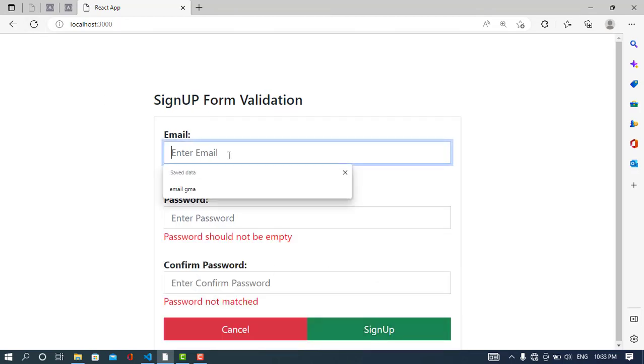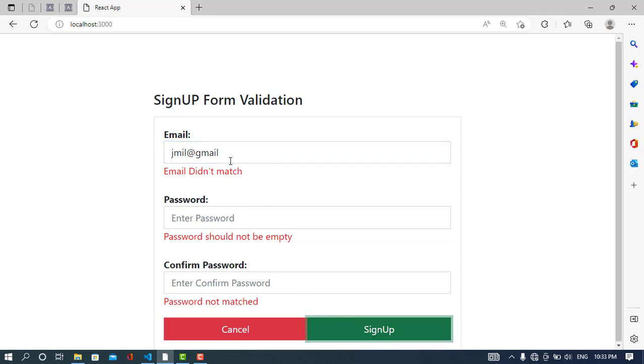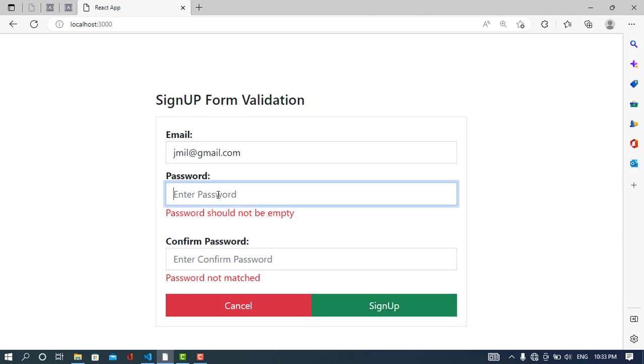Okay, I will write the email, Gmail. If I write like this, it will show email didn't match. If I write something like this, okay, the error has been removed. For the password, should not be empty.